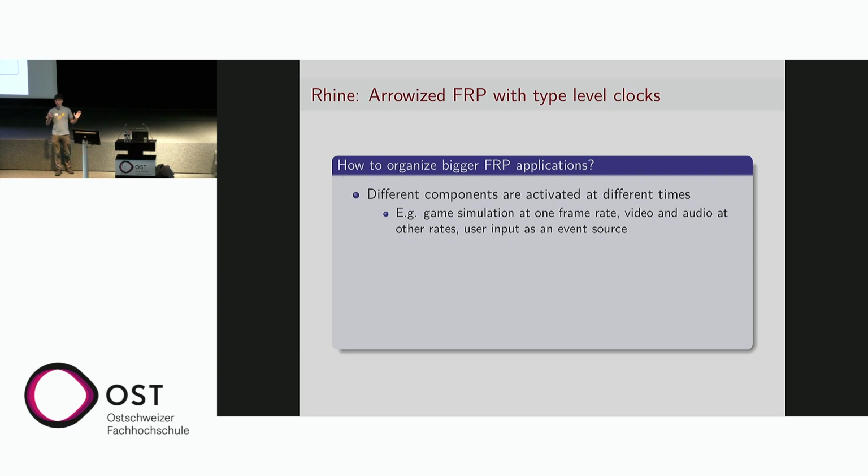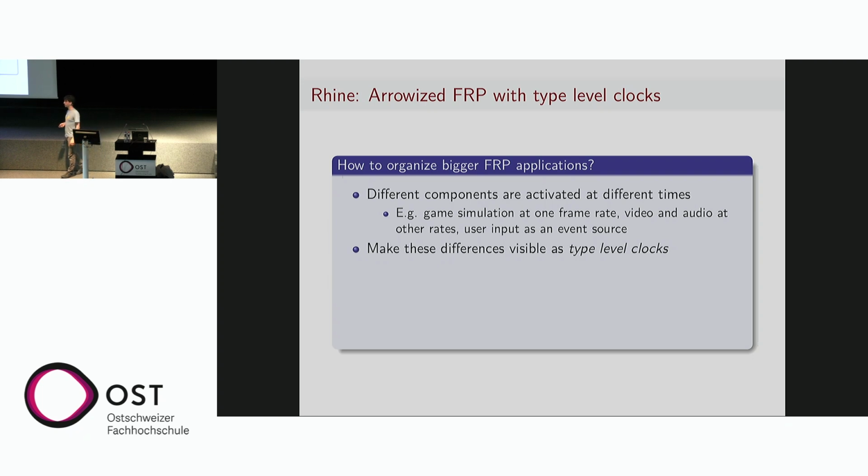You might also have a physical simulation that might be very fast because you're doing something real time, or you have a very slow physical simulation because you have a round-based game. And you have all these different rates. Some computations are on one rate, and some are on other rates. And to organize this, we have type-level clocks in Rhine. So basically, on the type level, you have one extra thing. Because we had effect, input, output, now we have effect, clock, input, output. And we know from this clock type when we expect this component to be activated.